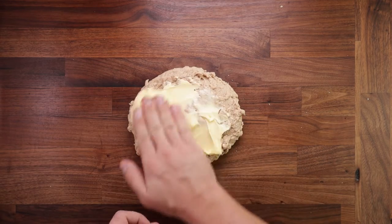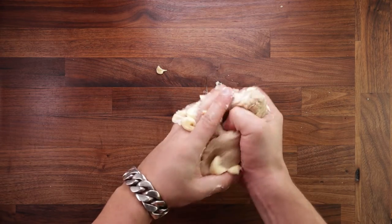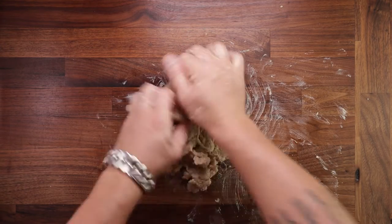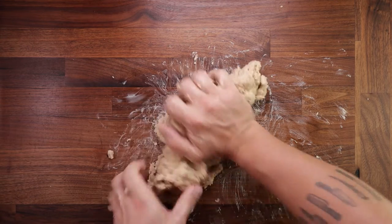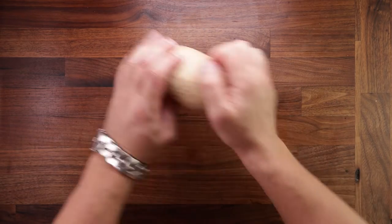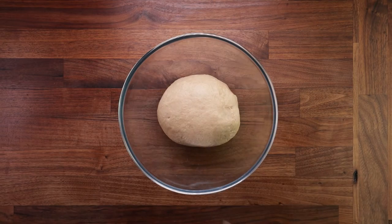This is called tearing in the butter — there's no right or wrong, just squish it, pull it, tear it, squeeze it. Do this for around 30 seconds, then continue kneading just as before. Try to pretend that this mess never happened — trust me, it will become better soon enough. Keep kneading for around three to four more minutes and all the butter will get absorbed. The dough should be nice and smooth, and now it's ready for the first proof. Get it in a bowl, take the temperature — 26 to 27 degrees Celsius is just what we're looking for. Cover it up and leave it to ferment for around an hour.